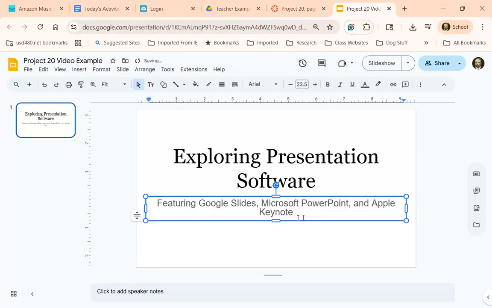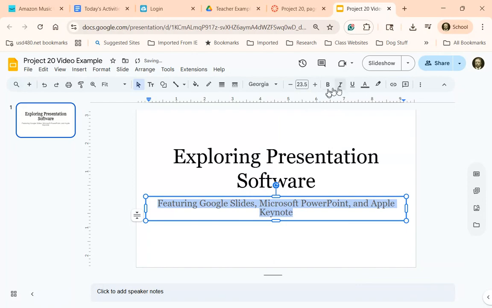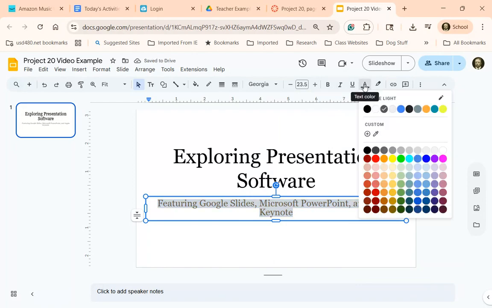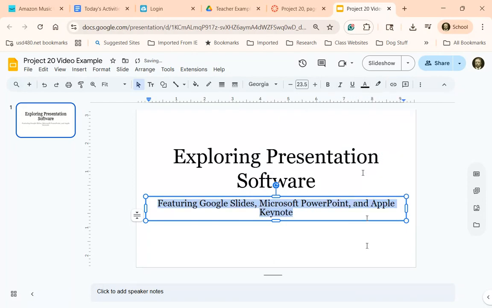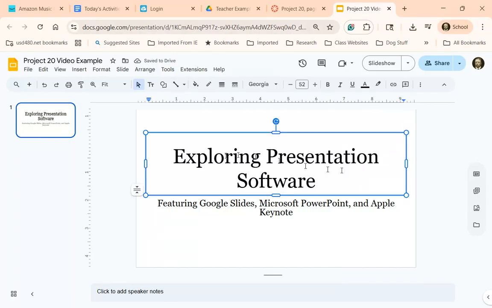Good. Okay, now again, I used Georgia here, so I'm going to come down to these right here. I'm going to select them. All I did was press the left mouse button down and drag it all the way across. And I will again use that same font, Georgia. And we're going to make the text black because that gray just doesn't look very good. There. Now, the next thing we're going to do is bring this over halfway.